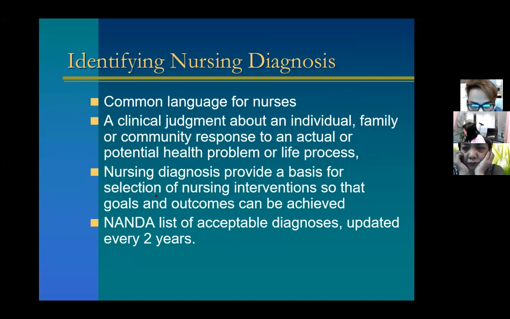Okay? Then a clinical judgment about an individual, family, or community response to an actual or potential health problem. Okay? So dito, sa nursing diagnosis niya, dalawa lang ang sinabi niya. You have your actual and you have your potential. So when you say actual, this is the existing problem. Okay? Existing. And your potential, this is your risk. Okay? Nursing diagnosis provide a basis for selection of nursing intervention.